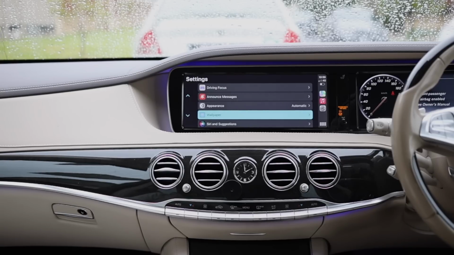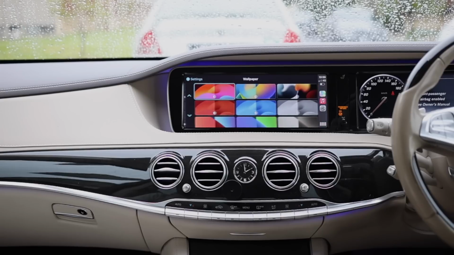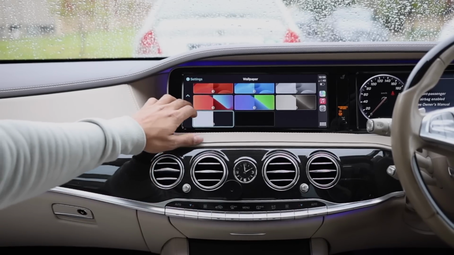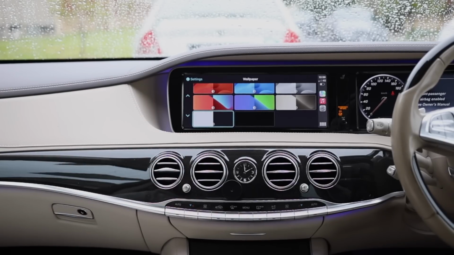The next option we have here is for your wallpapers. So let's explore all of the wallpapers. That's a pretty basic one. Now you can choose between all of these wallpapers depending on what you prefer. On the left side, it shows how the wallpaper is going to look in light mode, and on the right side, it shows how the wallpaper is going to look during your dark mode.